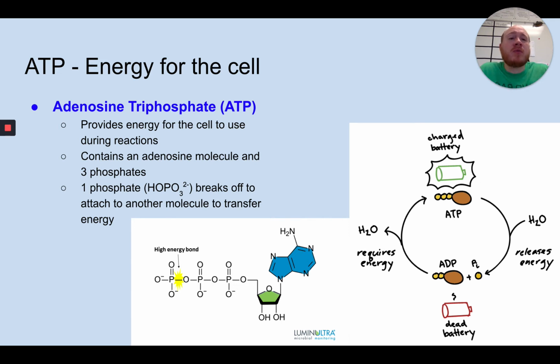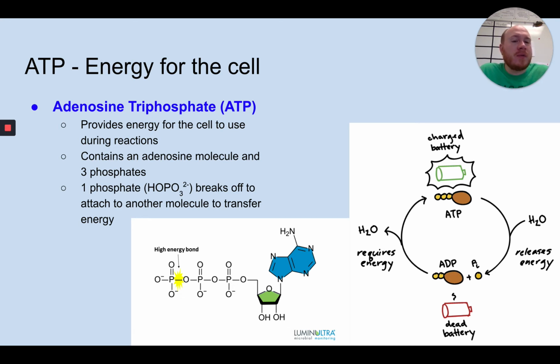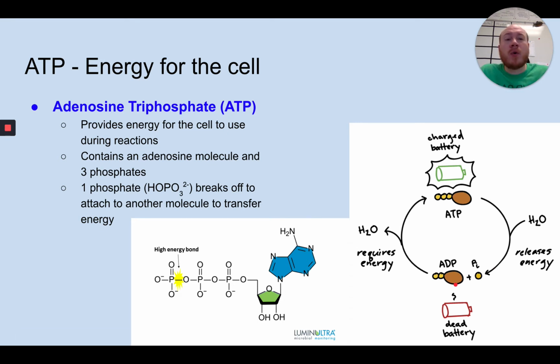So ATP is really important. We like to think of them as like a charged battery, and then when we need to use them, we use up the energy in them and they become a dead battery. But like a rechargeable battery, we can actually recharge ATP by adding the phosphate back to ADP, and it creates the energy molecule again. And there's a whole process for this. This is what respiration does. It makes ATP. It's what mitochondria do. The powerhouse of the cell makes more ATP for the cell to use because it's used everywhere, and it's incredibly important.